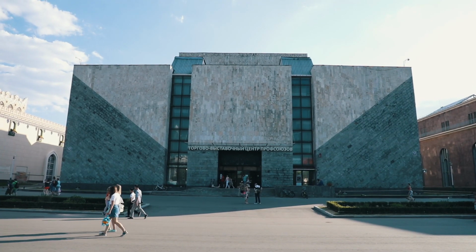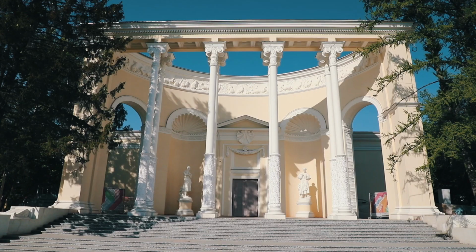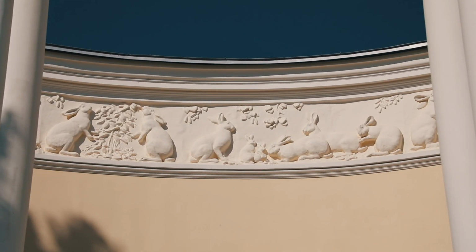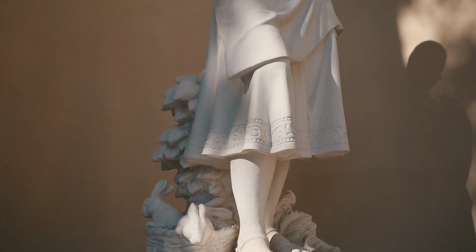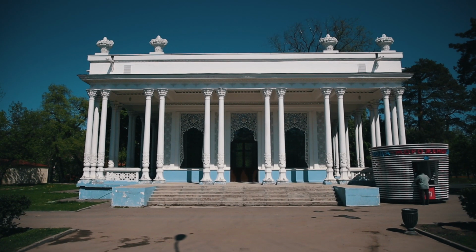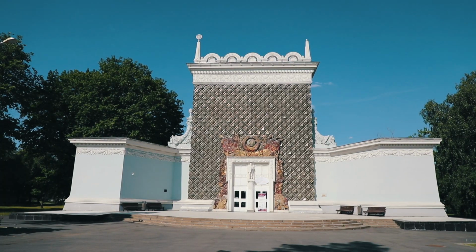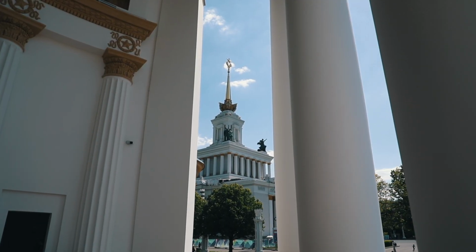The other approach was to highlight the special achievements in certain industrial areas. So let's say if they were growing flowers, they had those flower gardens. If they were doing farming, there was a farm over there, so you would probably just come and see how this traditional farm looked like. That's why it's so interesting to actually be here, because it's very diverse. It's a lot of things going on here.